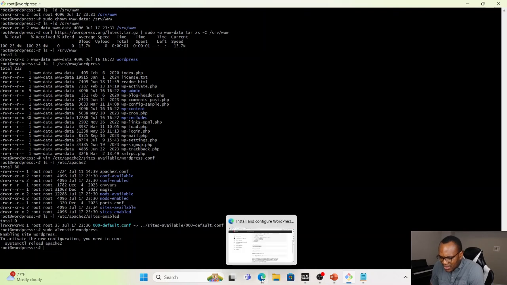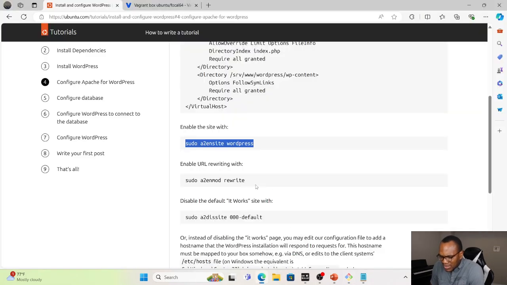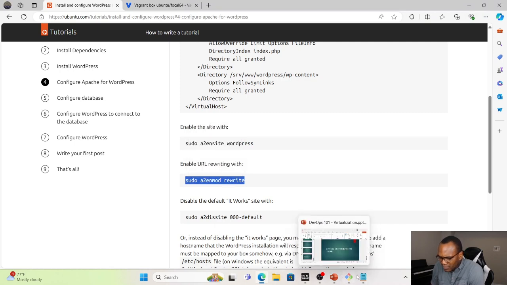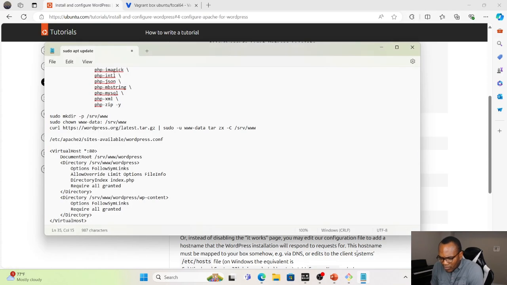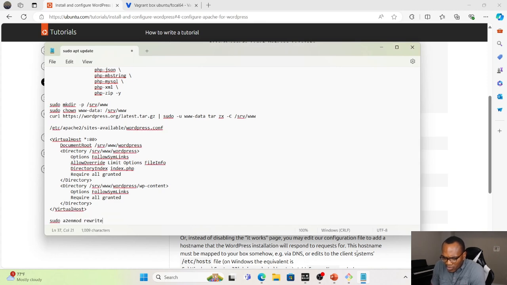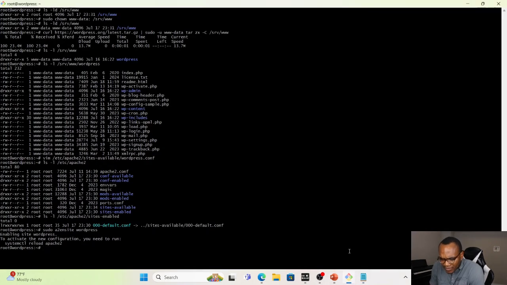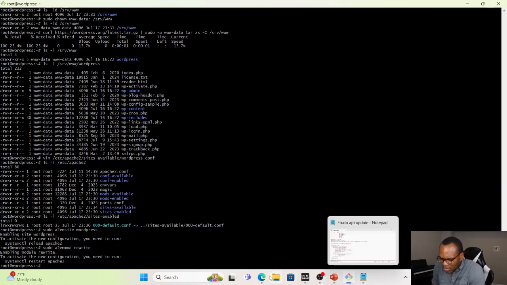All right, so let's get the second one, which will set the redirect rule. Go to our shell, shift insert. This will set the redirect rule.